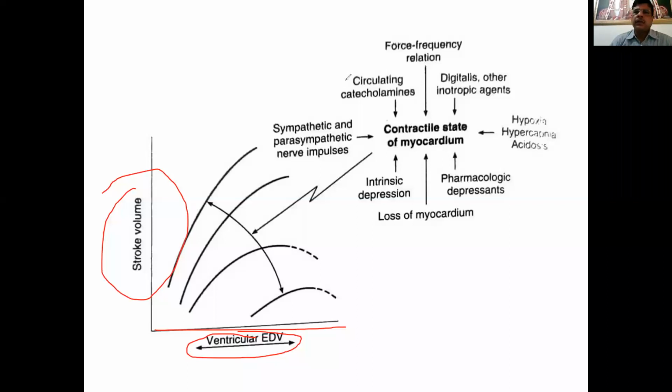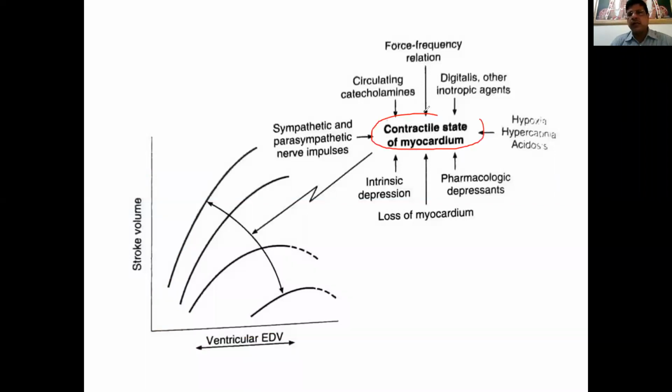Now you can draw a graph in different situations. We call this myocardial contractility. If you remember our discussion on the properties of the cardiac muscle fiber, myocardial contractility is also called the dash state. Inotropic. Very good. It is called the inotropic state. Myocardial contractility is also called the inotropic state.